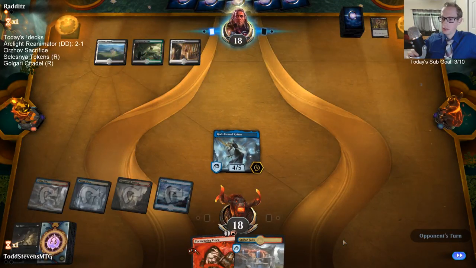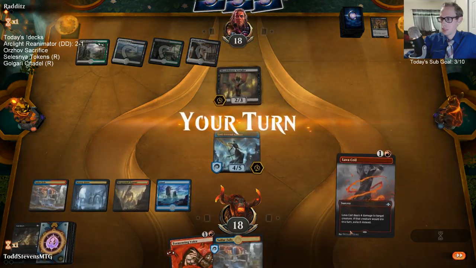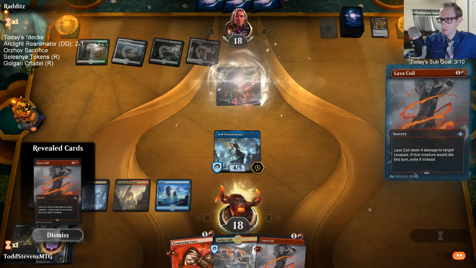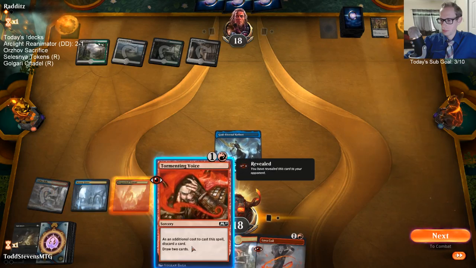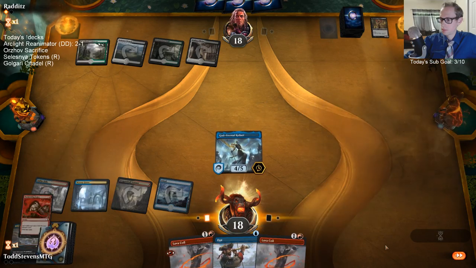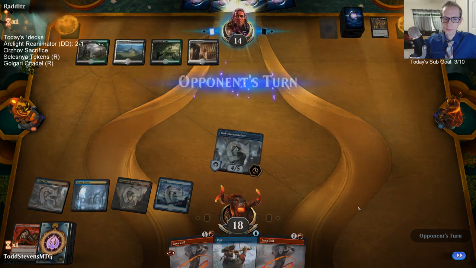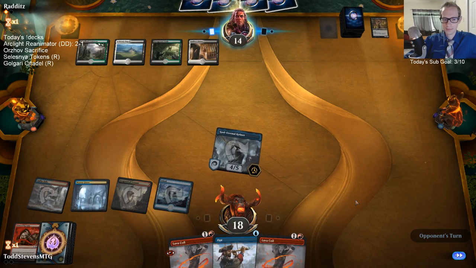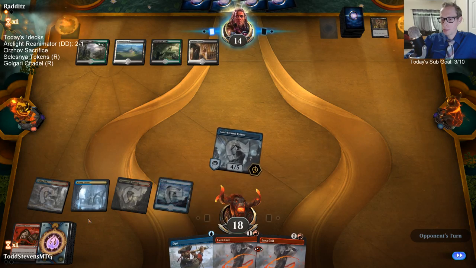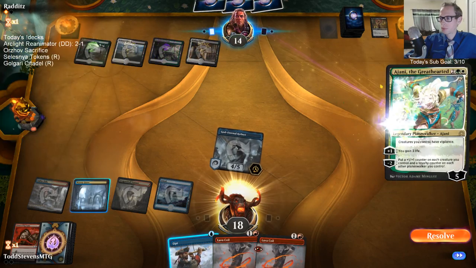All right, come on, Kefnet. Spell? Sweet. Kefnet's great. So I can opt on their turn and reveal the card off of Kefnet. I'm not going to just opt right now because I don't have the mana, so I'm probably going to opt on their turn next turn. This island's really cool.